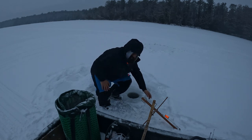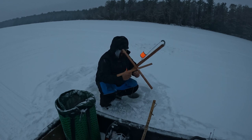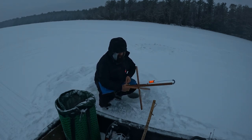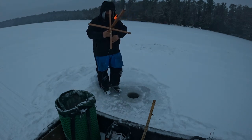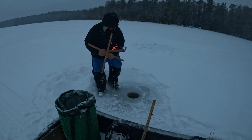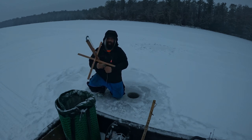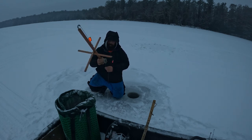A lot of guys that go for these big pike, they like to set right on the bottom. I prefer to put that shiner up a little bit, put it up in the kill zone where it's way more visible. You know, shiners, they know where the kill zone is. They don't spend any time there. They're either way up top in the surface of a pond, or they're way down bottom in the grass and the weeds. They're not hanging out in that middle or up off the bottom in the kill zone.